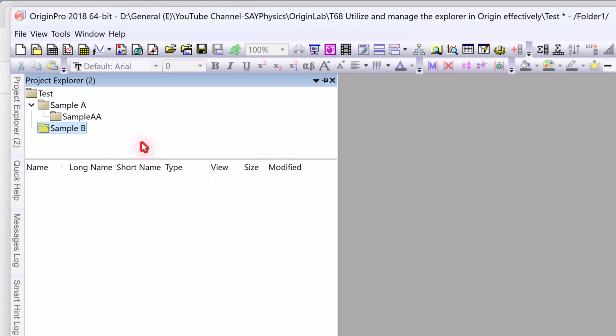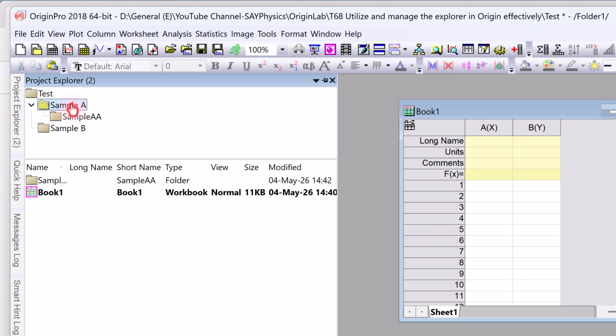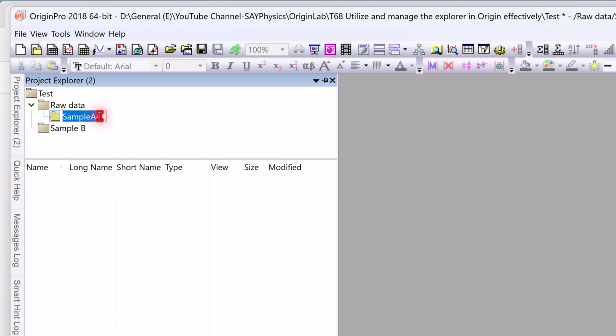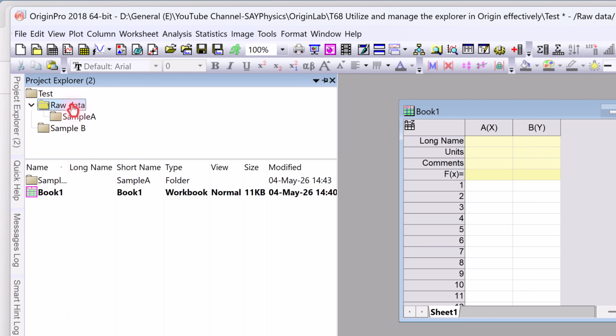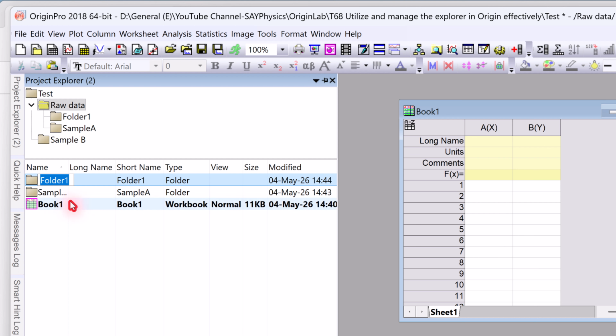Now let's start by organizing folders. For example, the first folder will contain the raw data. I will rename this folder as raw data. Inside the raw data folder, I can create a folder for sample A. Then I create another folder inside raw data and name it sample B. Make sure the raw data folder is active while creating these.